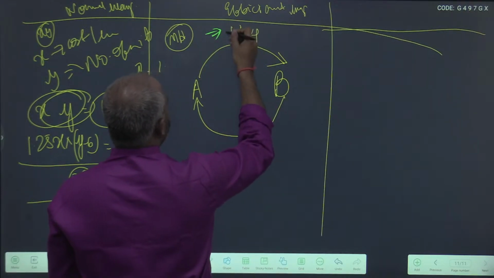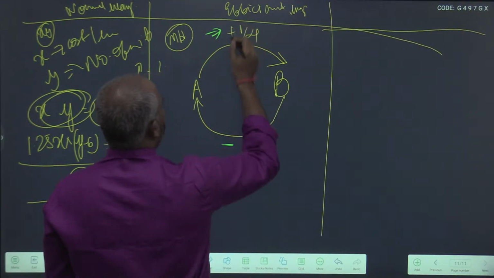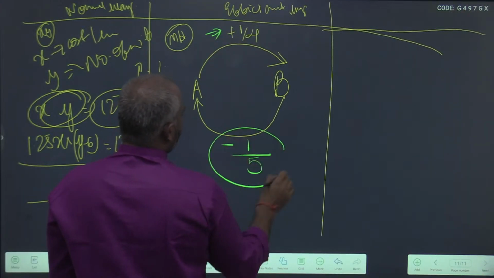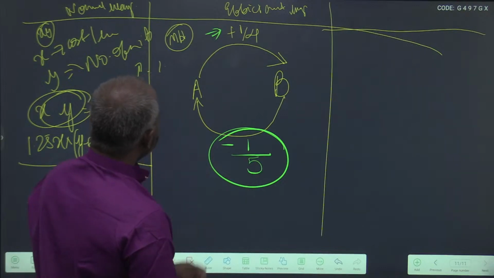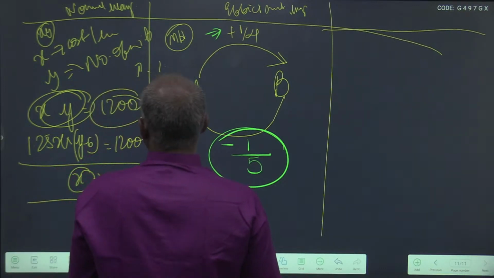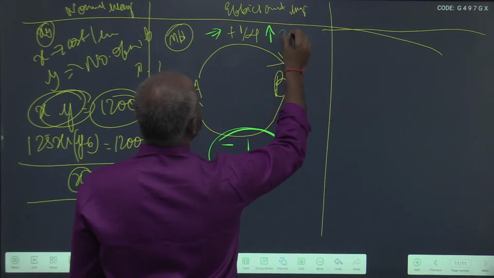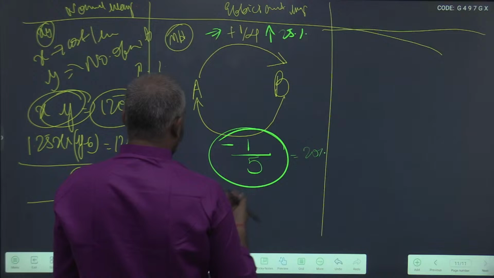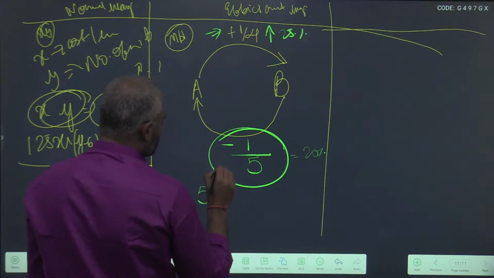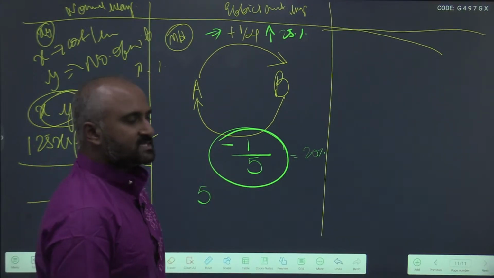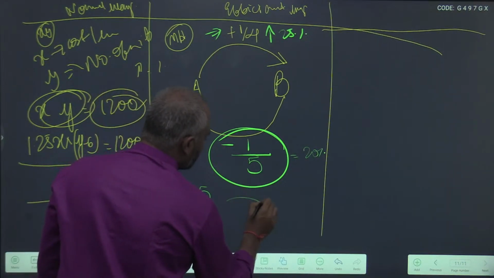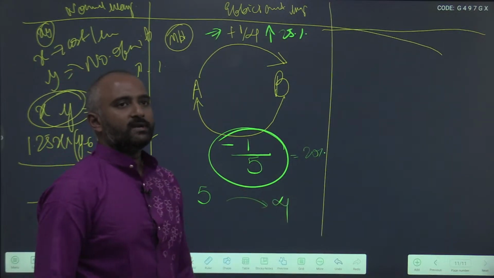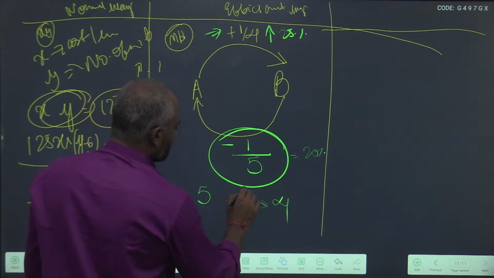Use n by d is minus 1, numerator will come as it is, 1 plus 4 is 5. So if price increases by 25%, consumption has to decrease by 20%. That means if the previous consumption was 5 units, it has to decrease by 1 unit, so it becomes 4 units now. So what is the difference? The difference is 1.